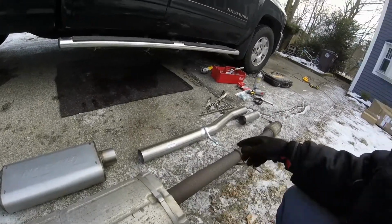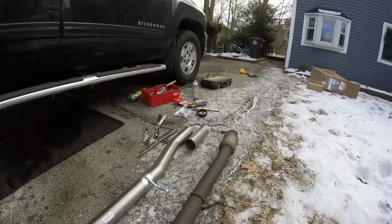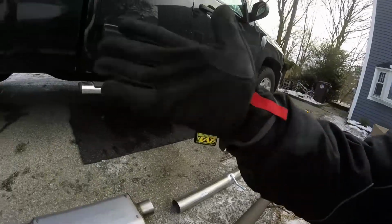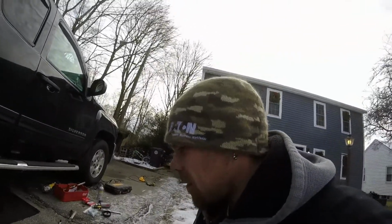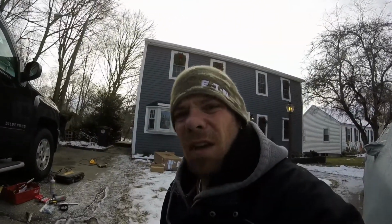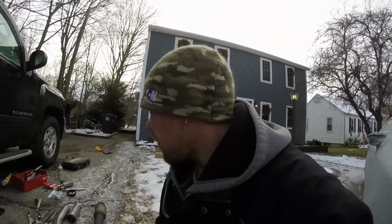Basically, we just got to stick that short pipe on, put the existing clamp on it, and then just start working from the front back. Once we get everything where it belongs, we'll tighten it all down and start her up. This thing should rumble. I'm hoping it rumbles anyways.